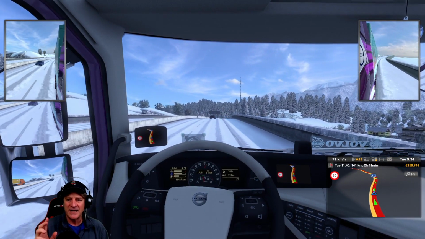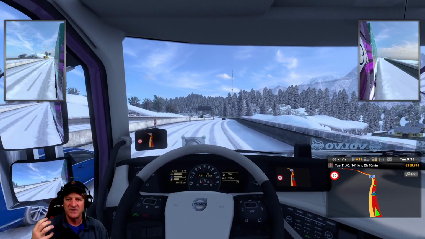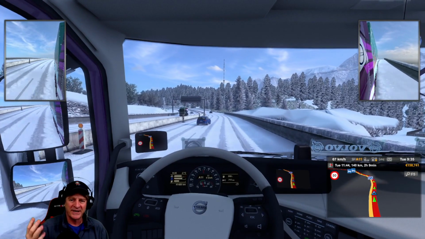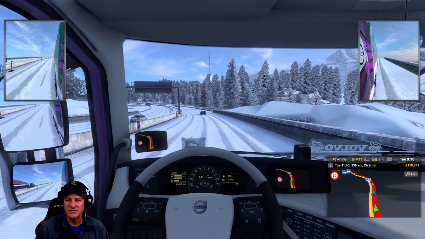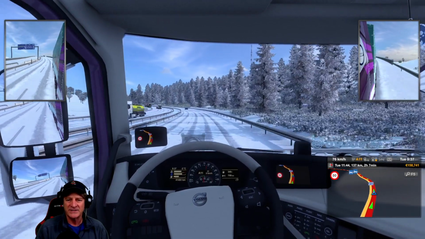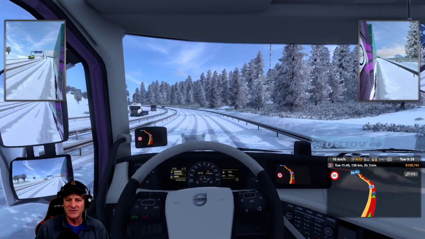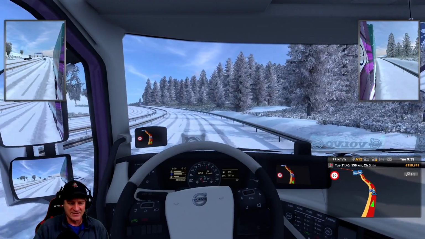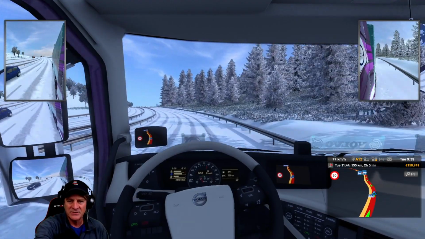But I do like the sound fixes mod. A lot of the truck sounds just feel richer and more resonant. But again, I don't think we're really experiencing much in terms of winter weather changes to be able to kind of make a decision on how that mod works yet. So that might be saved for a future episode here. But let's just take a look here at the outsides if we get to the 2 camera.